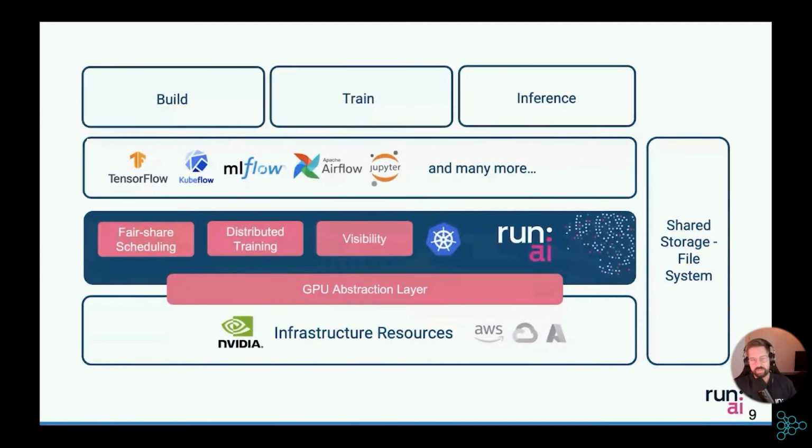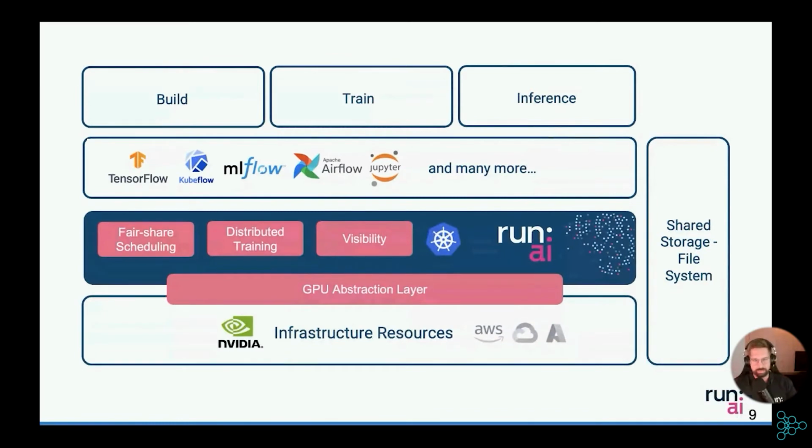So this really sophisticated fair share scheduling makes sure that you can get the resources that you require whenever you need them. We even allow data scientists to get more resources than they have been assigned as soon as they are available.